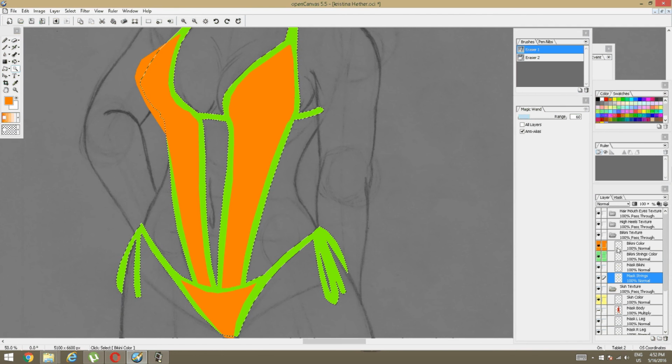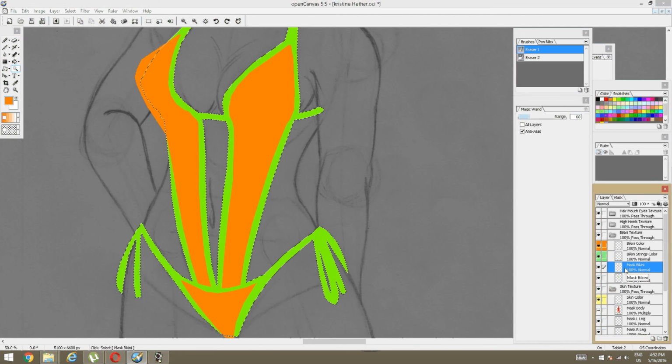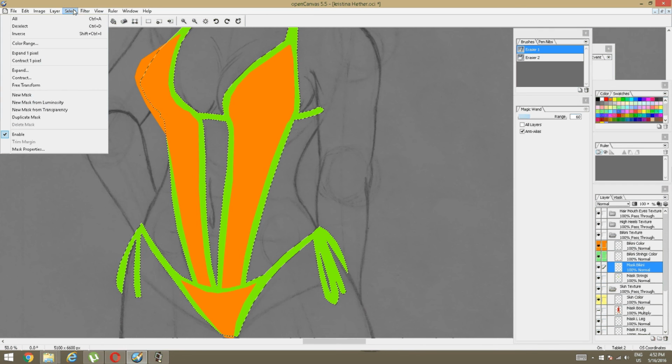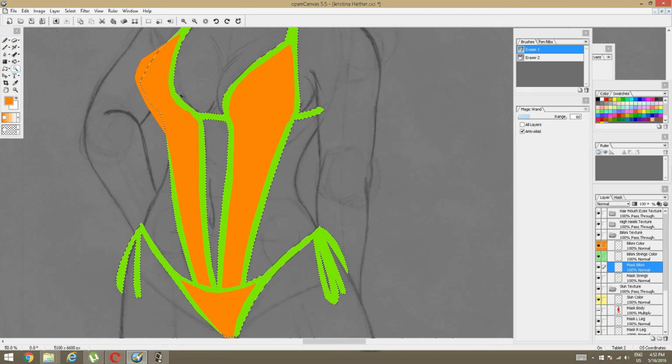And now what we're going to do is go to the top right here, which is a bikini. For the bikini color where the main color is going to be, we're going to select that. Now we're going to hit delete like that. No, not delete. Now we're going to go into select. We're going to hit inverse right here.